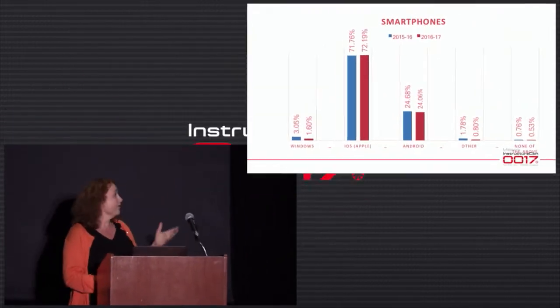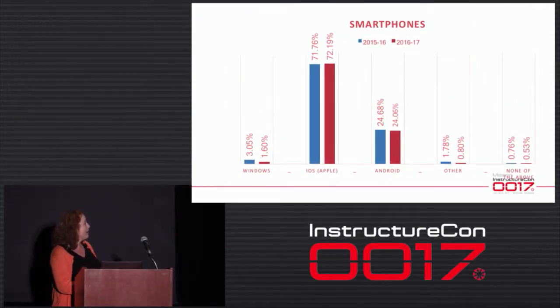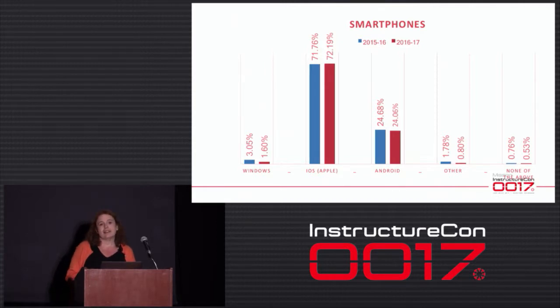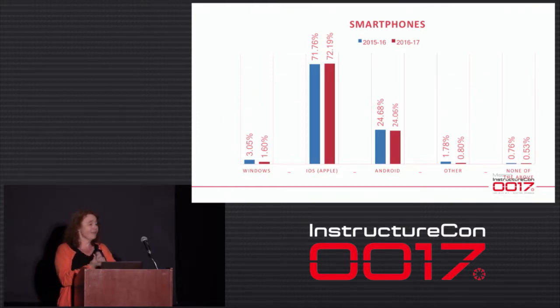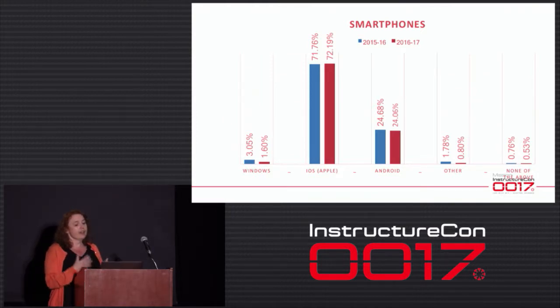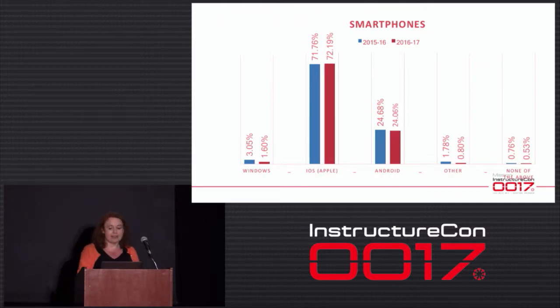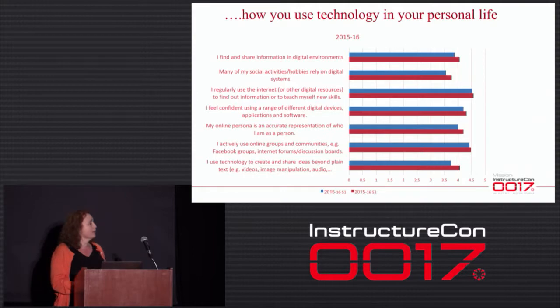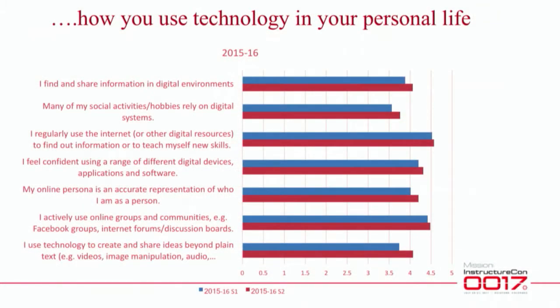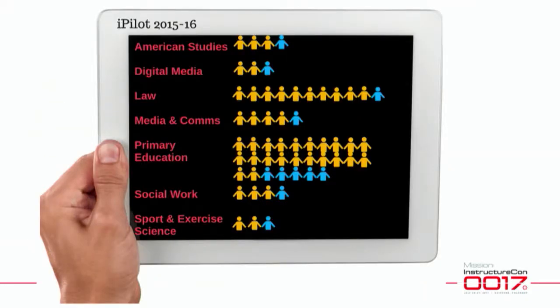In fact, most of them have a smartphone, predominantly Apple. But some of the activities that lecturers are wanting to do in seminars and in lectures just aren't really possible on a smartphone. It's just not big enough. So it's really useful for us to know that that's not something that they necessarily have access to. We also asked them lots of questions around how you use technology in your personal life, just to understand what their usage is like, what their current levels of digital literacy are like.